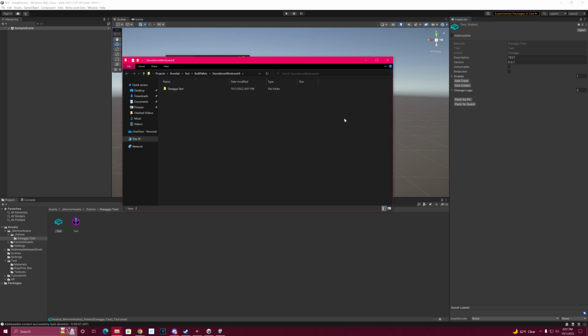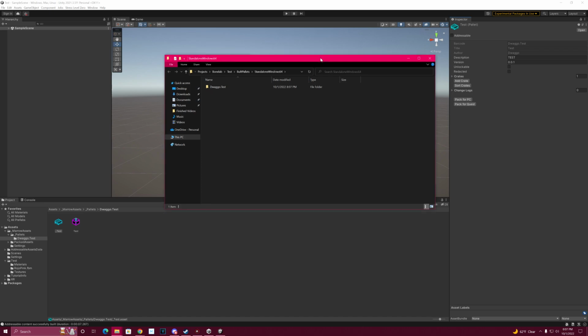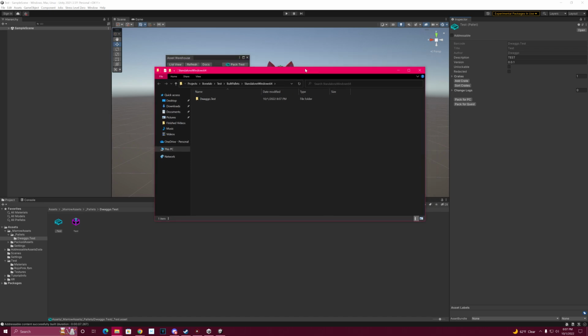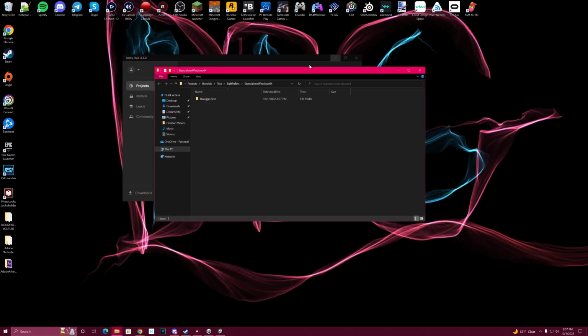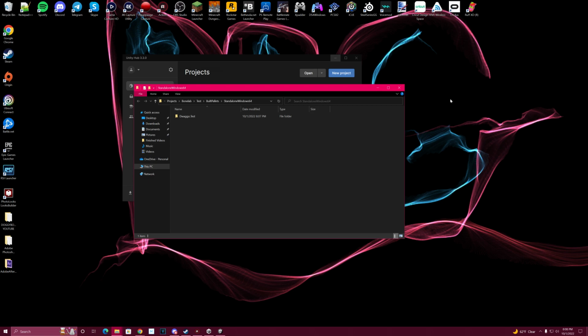Alrighty, I'm back, everybody. So as you can see, my model is packed once again. So we're good to go. The first thing that I like to do is go back to Unity and clear out the asset warehouse. I like to go to File, Save, because you always want to save your project. Now we're going to go ahead and minimize Unity. Hopefully I'm hitting the right box. There we go. It's my recording icons in the corner.